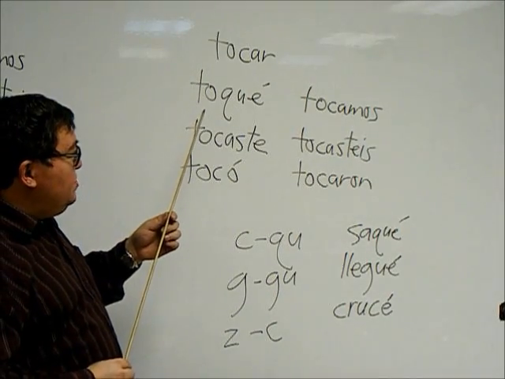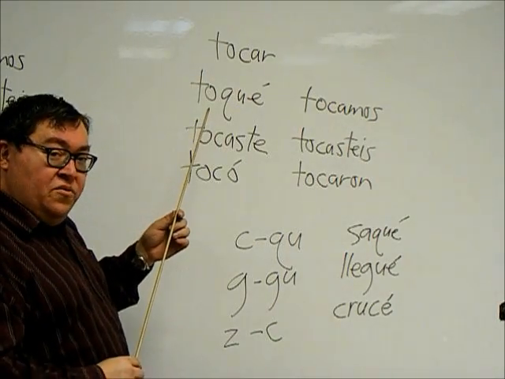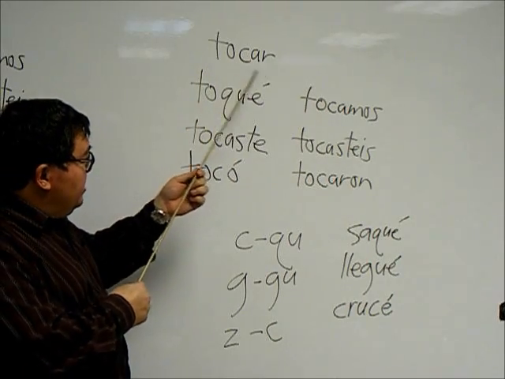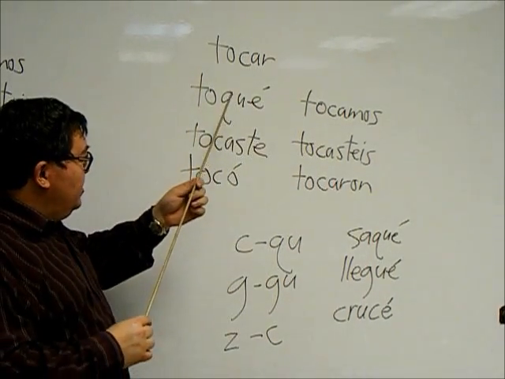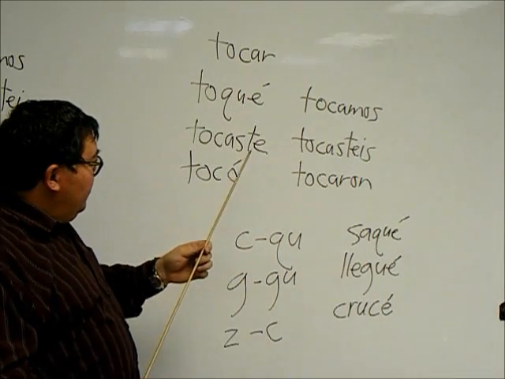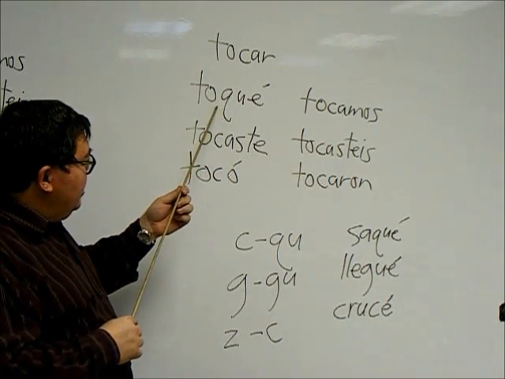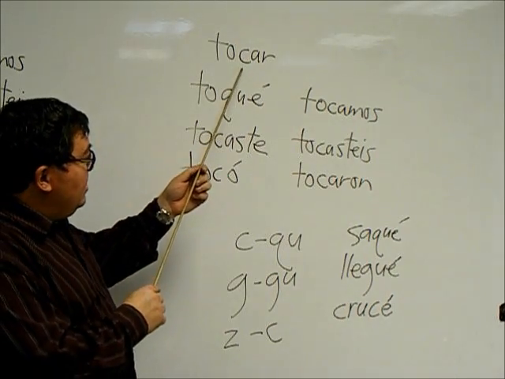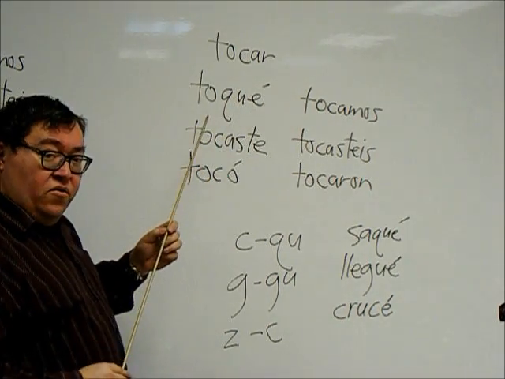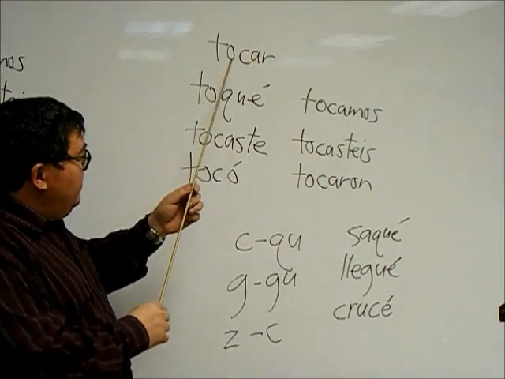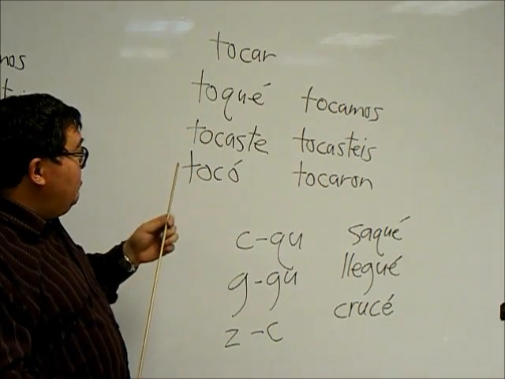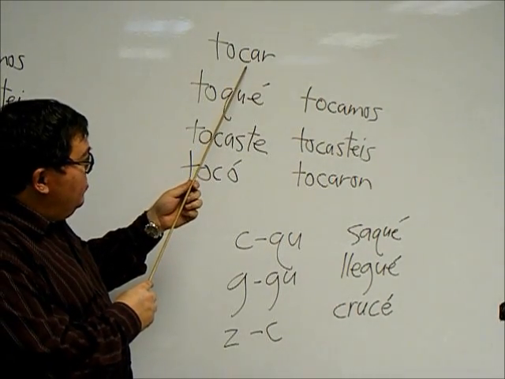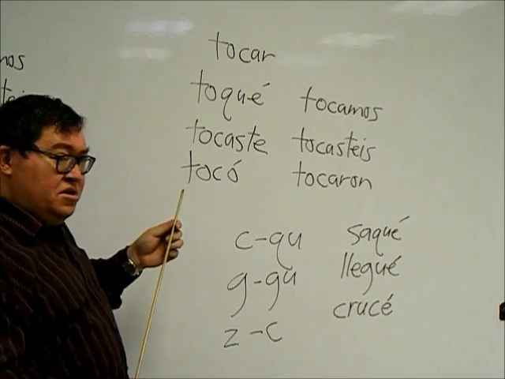In this unit, we're going to learn how to conjugate the irregular yo form for some AR verbs. Here I have the verb tocar that ends in CAR. And you notice that I have the regular endings for all of them except the first one. And I've got toqué. And the reason for that is, if I follow that C with the E, that's the yo ending for AR verbs in the preterite, I don't have toqué, which is what I want to say. Toqué el piano. I play the piano.